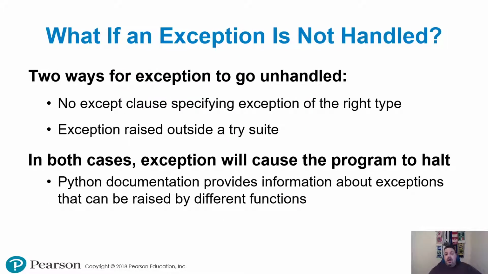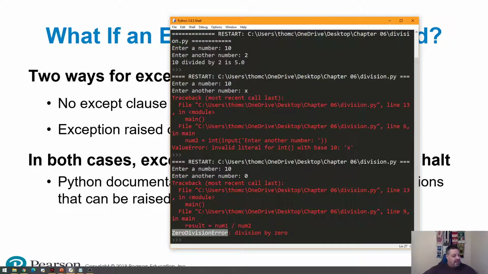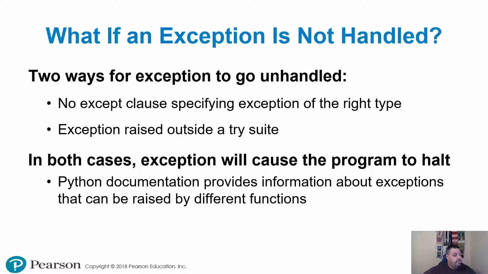Okay? What happens if you don't use try and accept? Well, many of you have seen this already. You get these fantastic lines of red text that tell you what's going wrong. Now you know what they all mean. You hopefully do. If not, rewind me and listen again. But if they don't get handled, then your program is going to crash if something goes wrong. Almost every time, if you don't accept the right thing, or if something happens that's not in a try suite, the program's going to stop.